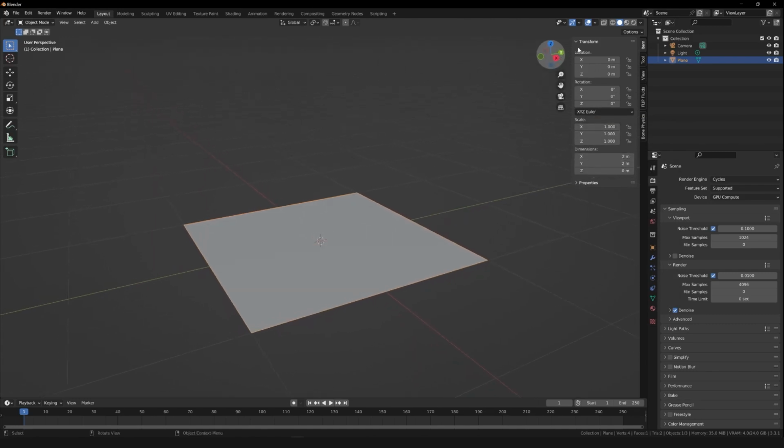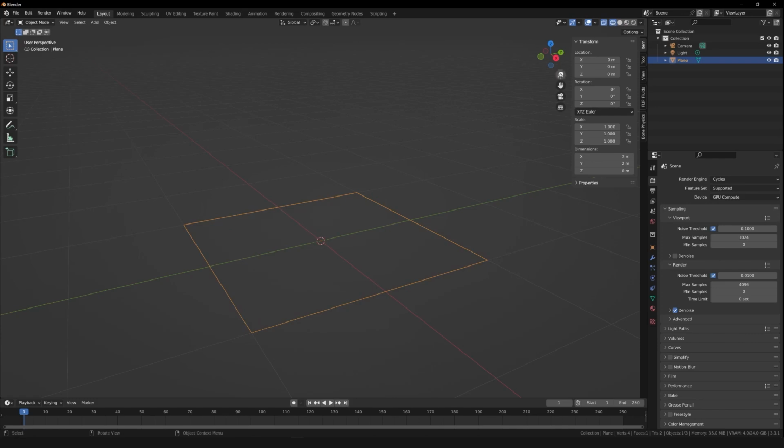But what we need to do is to add some subdivision to this plane, because right now what we have, if we look in wireframe view, up here on the right side of the screen we have different view options. So the first one right here, this kind of circle with the lines through it, is a wireframe where we will see the mesh as a wireframe.